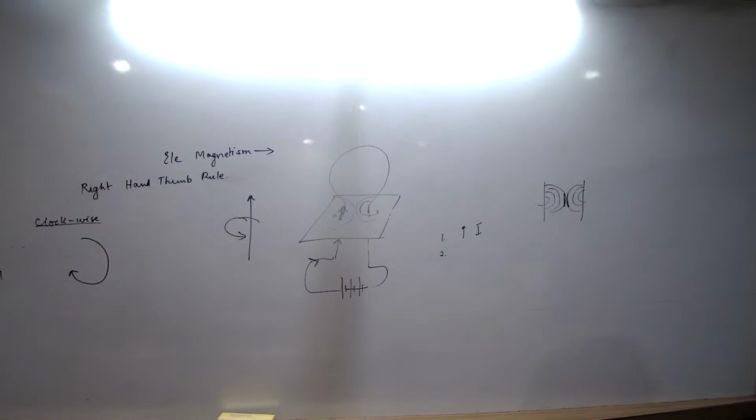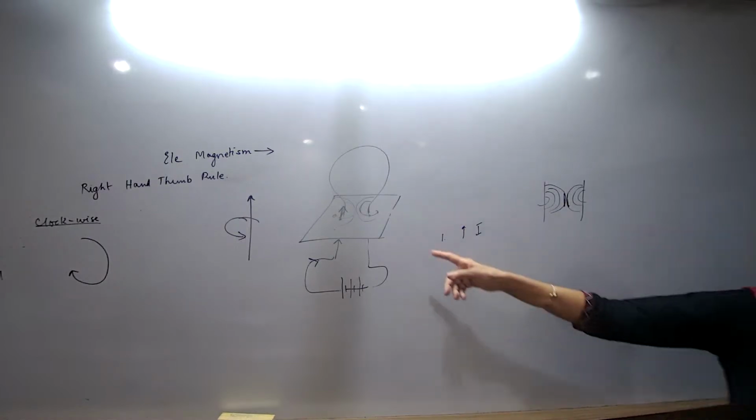Take a rectangular cardboard having two holes. Insert a circular coil having a large number of turns through them, normal to the plane of the cardboard. Connect the ends of the coil in series with a battery, a plug key, and a rheostat, as shown in figure 12. Sprinkle iron filings uniformly on the cardboard. Tap the cardboard gently a few times. Note the pattern of the iron filings that emerges on the cardboard.